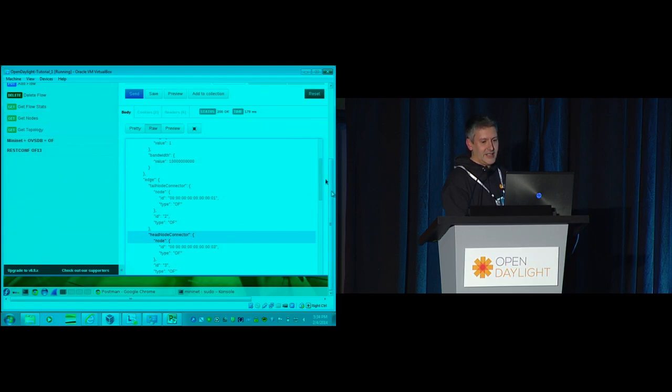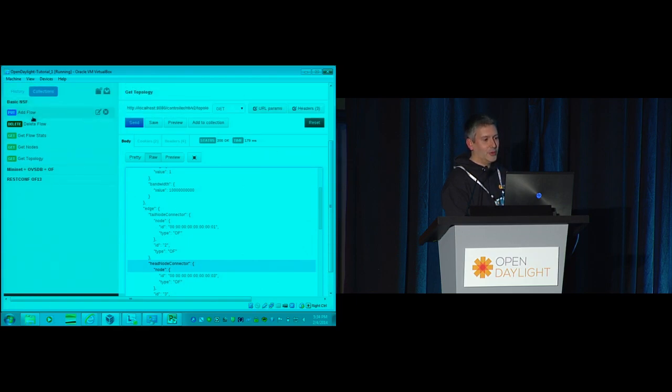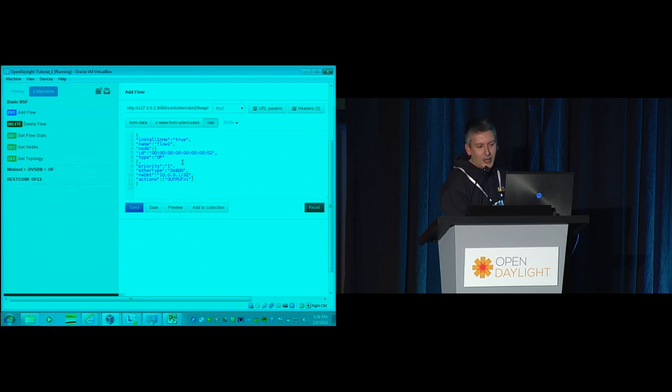And finally, just as an example, I'm going to try to add a flow, just to see that it works. How I program a flow is much more straightforward using REST, because in REST I just need to fill whatever is here with the things that I need, and then I just send the flow to be programmed. This is what I'm going to do now.